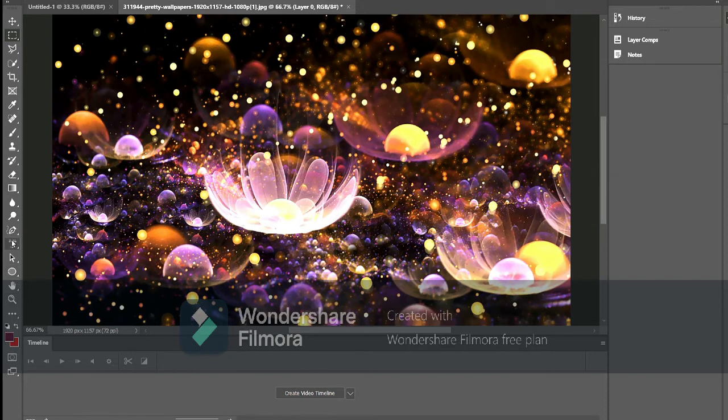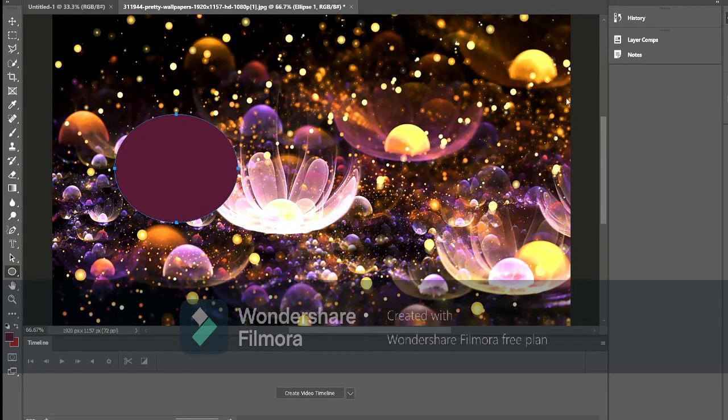Text, everyone knows how to add a text and why to add a text, and horizontal and vertical text. Selection tool, you select any object. This is for selecting particular things and making the work or the path easier if you want to work in only that path. Then comes a rectangle or an ellipse tool or anything. If I select an ellipse, it converts into the layer I have.